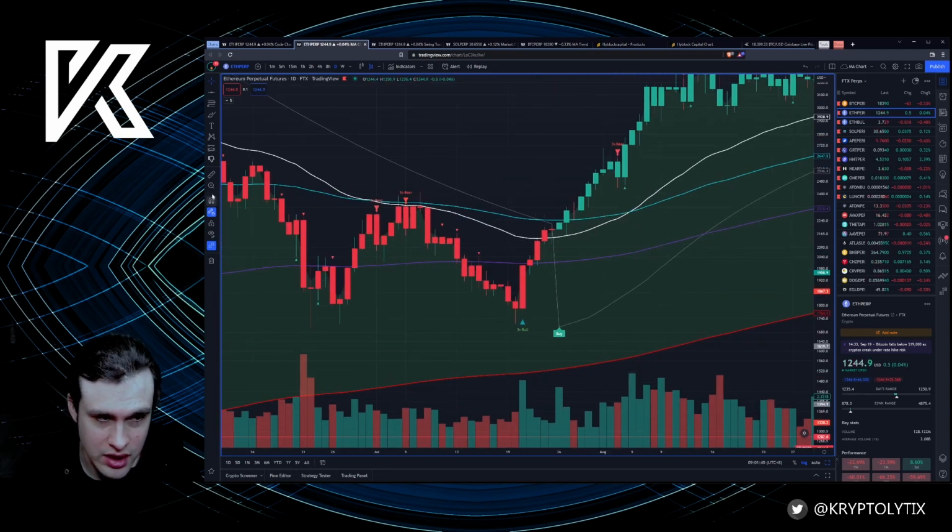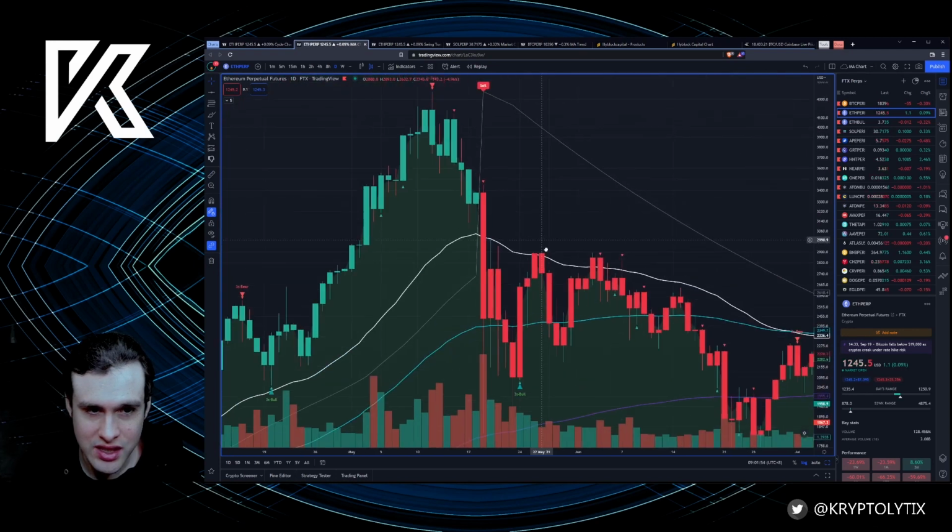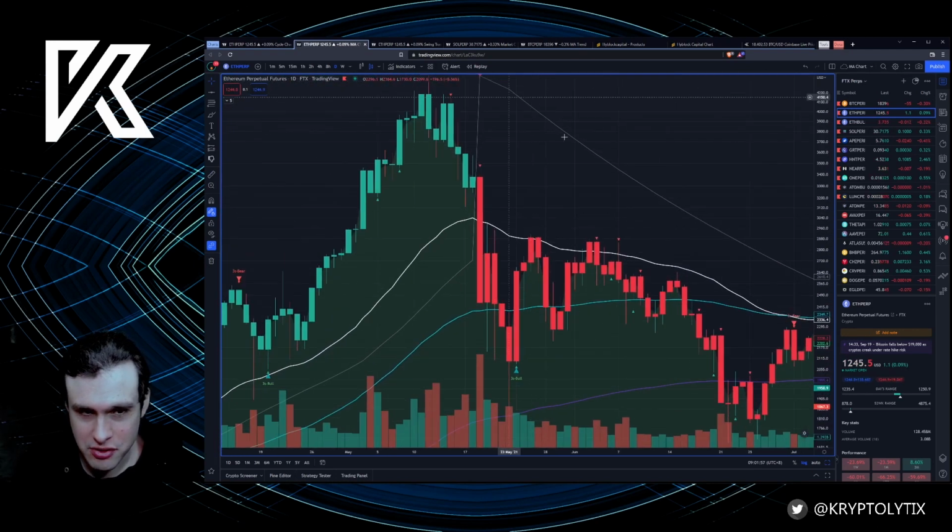I probably would have given it a full-bodied candle though for the stop loss. Because what if it goes crazy, there's some manipulation, it flips, and then it goes straight down? That's a 24% loss. Consider this, but also consider market manipulation. The reason the Parabolic SAR is good is that if it flips and then something crazy happens, you're not stopped out immediately. But for this kind of candle, I would put my stop loss probably above this, at the most here, and then just start moving it down.